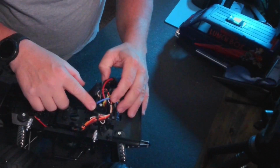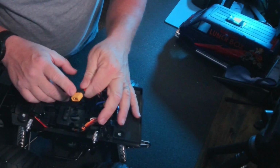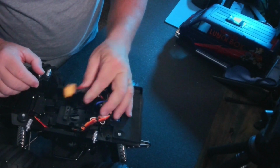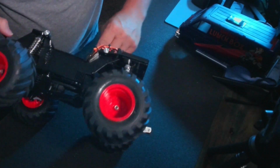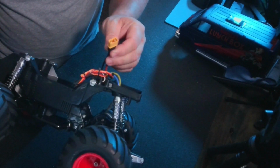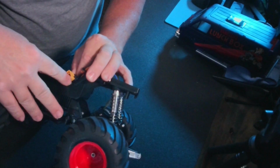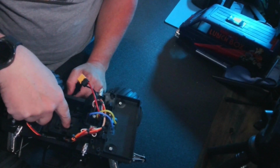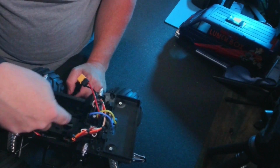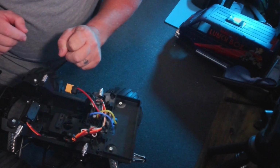We'll see. We got the 1060 ESC mounted in here. We did change it over to run an XT60 connector. The battery compartment is right here, so we can run the battery wire right out here, plug into that, and we should be good to go. Looks like there's even a little spot down here where we can run the battery wire up and then connect it in, but we'll see once I get a battery put in it.